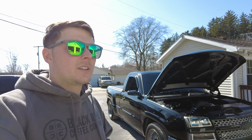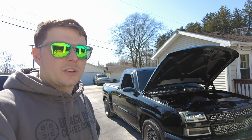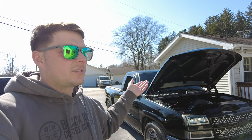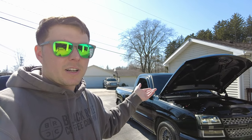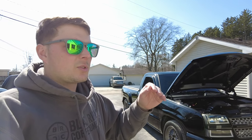It's a tool for the tuner to get your vehicle tuned right. Don't get caught up in the numbers. This thing made 580 to the wheels. Well, 580 on a motorcycle is completely different than 580 in a school bus. It can make an insane amount of power, but if it is not the right power to weight ratio, it's still going to be slow. So honestly, don't get caught up in the dyno numbers too much.